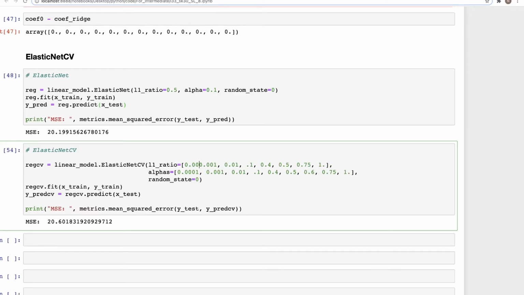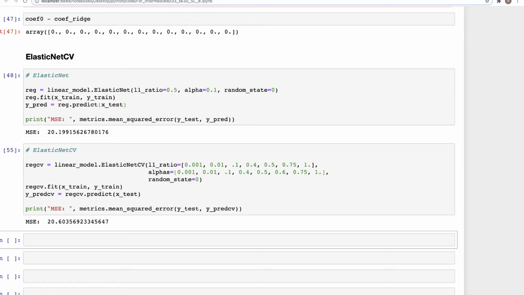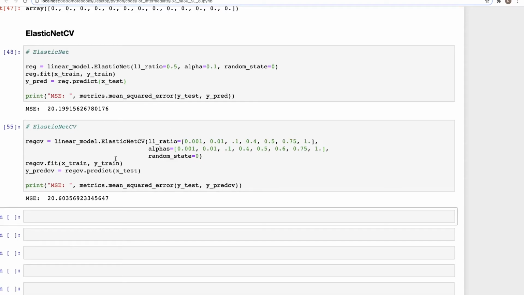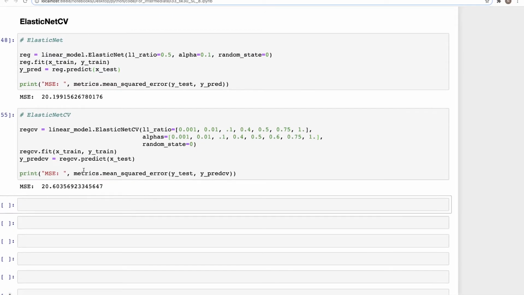Maybe delete this because those are too small, and it's still 0.6. In this case, I was hoping the ElasticNet CV would get a much better result, but it's not. For the sake of the video, I think you got the idea how to use ElasticNet CV.